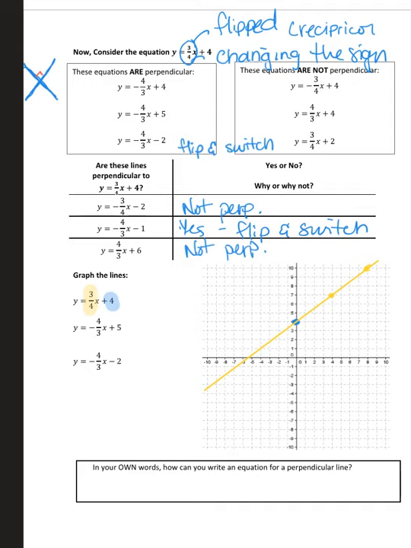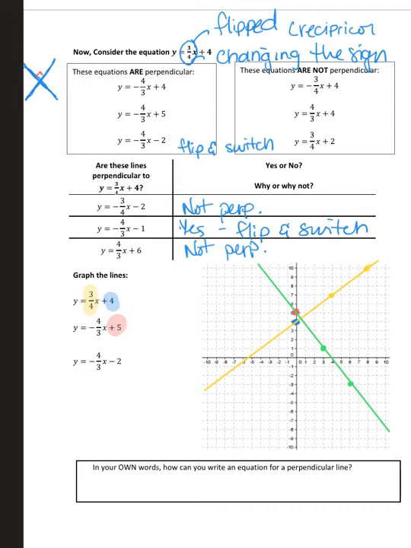Okay, so now I'm going to do the next one. And again, I'm going to start by graphing my y-intercept, which is my positive 5. And then I'm going to do my slope. So at y equals 5, I'm going to draw a dot. And now I notice that my slope is negative. So instead of going up 4, I'm going to go down 4 and then over 3. If I go 1, 2, 3, 4, you still go right 3. 1, 2, 3, my next dot. And draw a line.